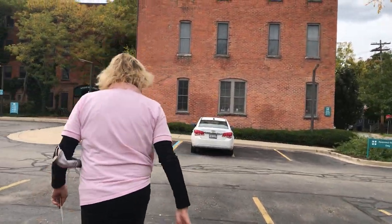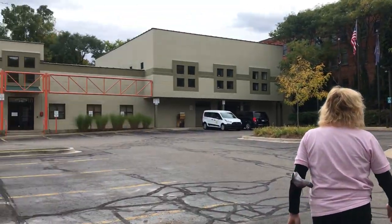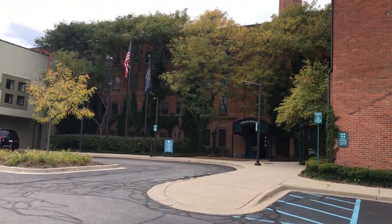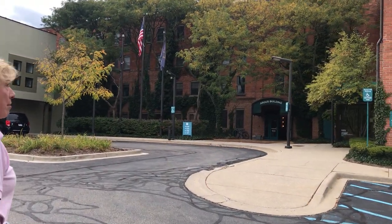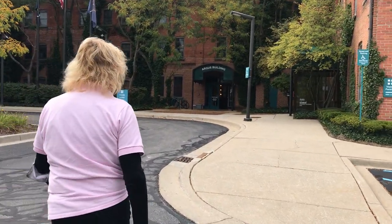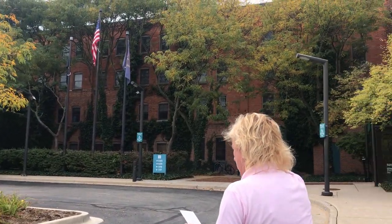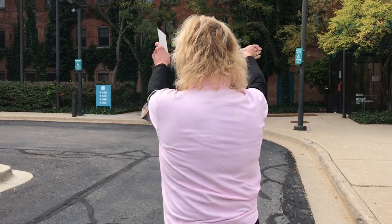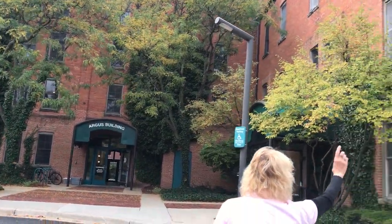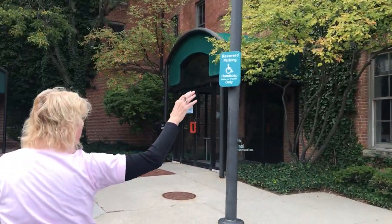Over the years there have been additions to the building from the 1940s to 1950s. This is the original building right here, this section, built around 1866. It first housed a candle-making company and then a furniture manufacturing company. This section was built in 1879, and then the middle section was added in 1881. At that time, this part of the building, which was originally wood-clad, was veneered with brick.